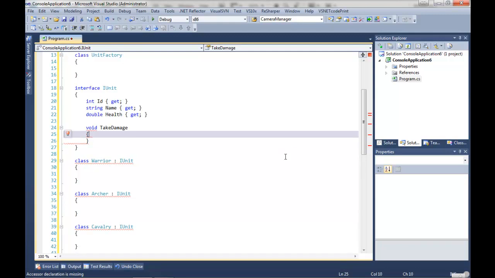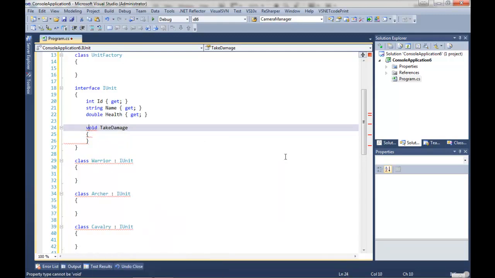Now, I just got to figure out what this is all griping about. Don't say anything, Nelson. Let him... Well, think of what the interface's job is. It's just to specify a contract. Are we looking for a return type here? Well, you've got a return type. Property type cannot be void. Well, okay. So, what can it be? It's misinterpreting what you're trying to do. You're trying to give. Go ahead, Nelson.